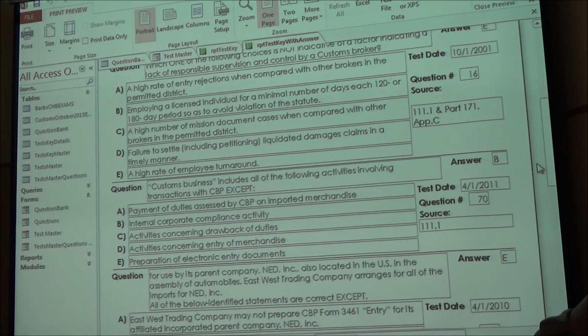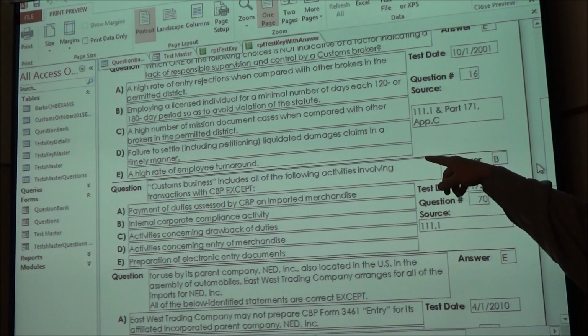I just have to program it that way. This should be a database that every time there's an exam, we add to it, without it being Barb's exams, October 2015 exam, well, that was April actually, 2006 exam.